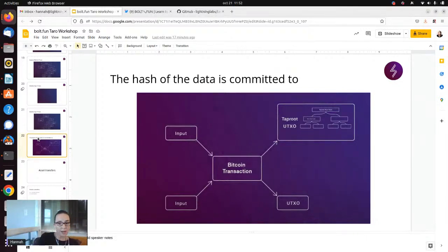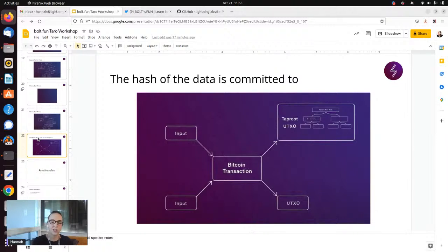It keeps all of that Merkle data because it needs it for proofs and stuff when we're doing transfers. But it takes all that data and condenses it down into the hash. It then works with LND to create a Taproot transaction.